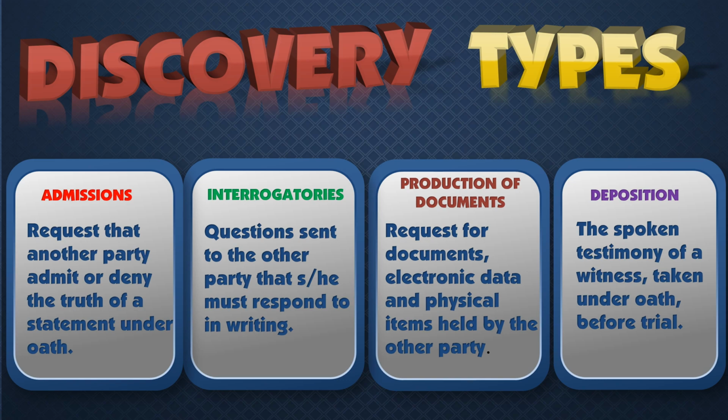Now, the deposition is a little different in that where the other three are in writing, the person being deposed is deposed in person before a stenographer who takes the dictation, and of course, the attorney or individual deposing the deponent. Now, there are some instances where depositions are taken via electronic means for whatever reason, but you can look at the rules and it will explain when a party can take a deposition electronically. Okay?